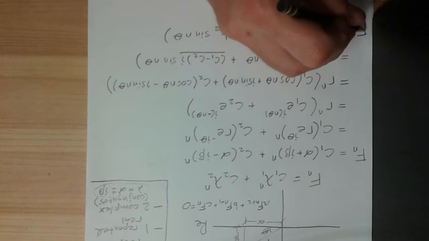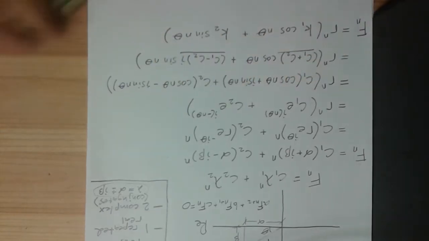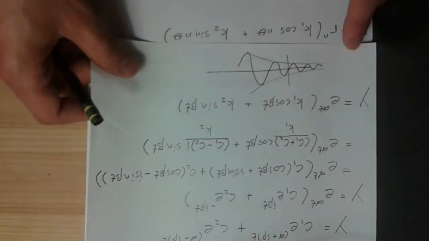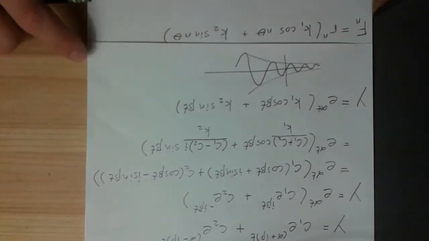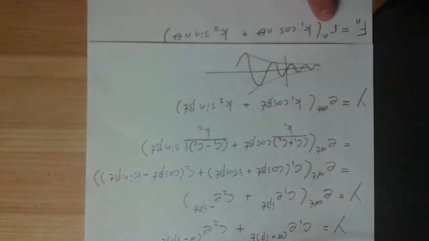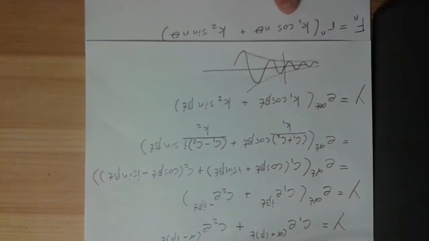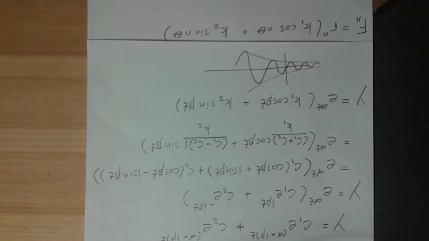So this is Fn, the solution to the recurrence relation. The differential equation of the same type with the same characteristic equation had this solution. So we still have an exponential function that controls the amplitude here, and we still have linear combinations of sines and cosines. Keep in mind with the recurrence relation here, kind of oddly, n is the variable, r and theta, those are just constants, they're just parameters.